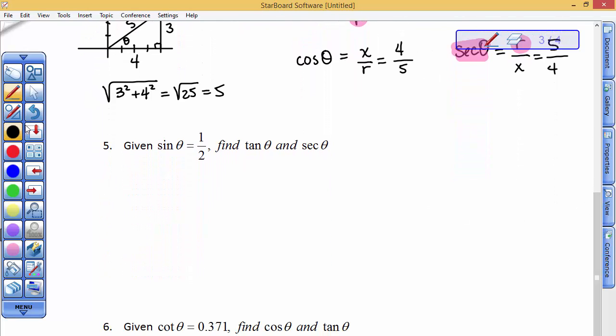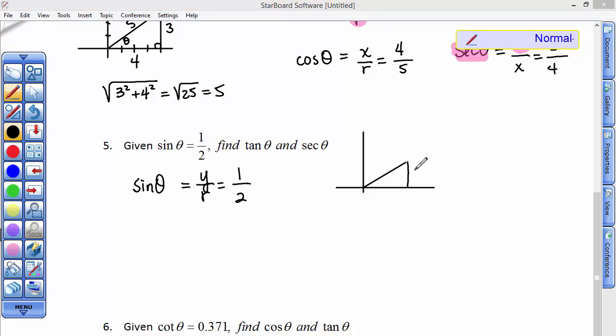Let's do it again real quick. So sine is 1 over 2. So I've given you y over r, because that's what sine is defined as. So if I were to draw this picture, and it's just going to be a sketch this time, I want to draw this such that the y value is half of the hypotenuse. I'm going to try to draw this with straight lines, and I'm going to say that this y value is 1 when this hypotenuse is 2. Again, 1 over 2, y over r.